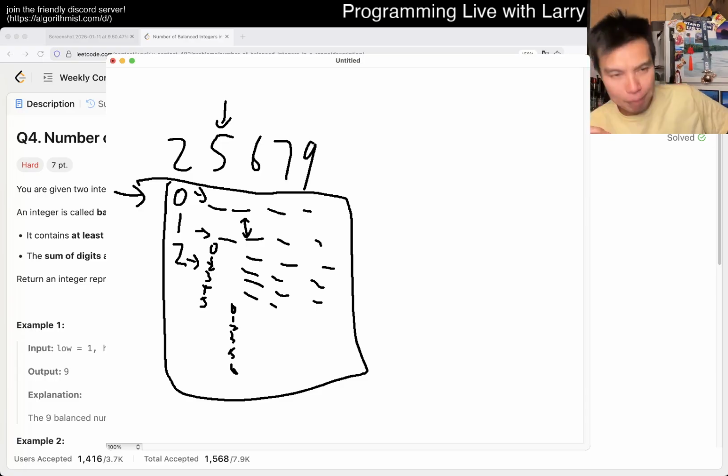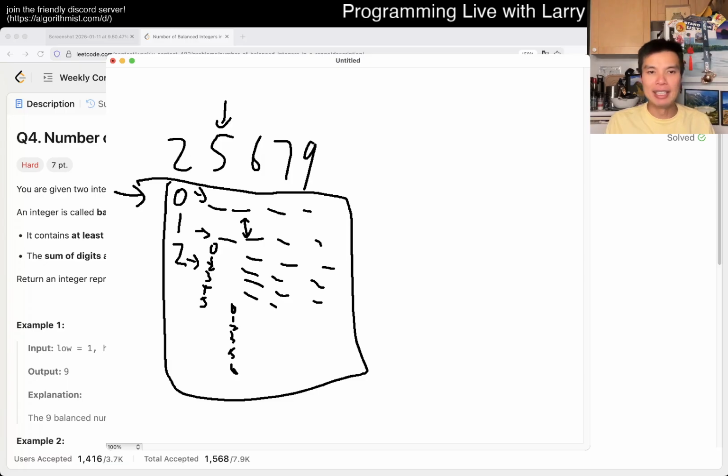That's basically the idea about digit DP: you're doing it for all the numbers, but the number only changes the state in certain ways, so you can reuse the overlapping subproblems, right? Okay, so that's the digit DP idea in like 20 seconds or whatever.